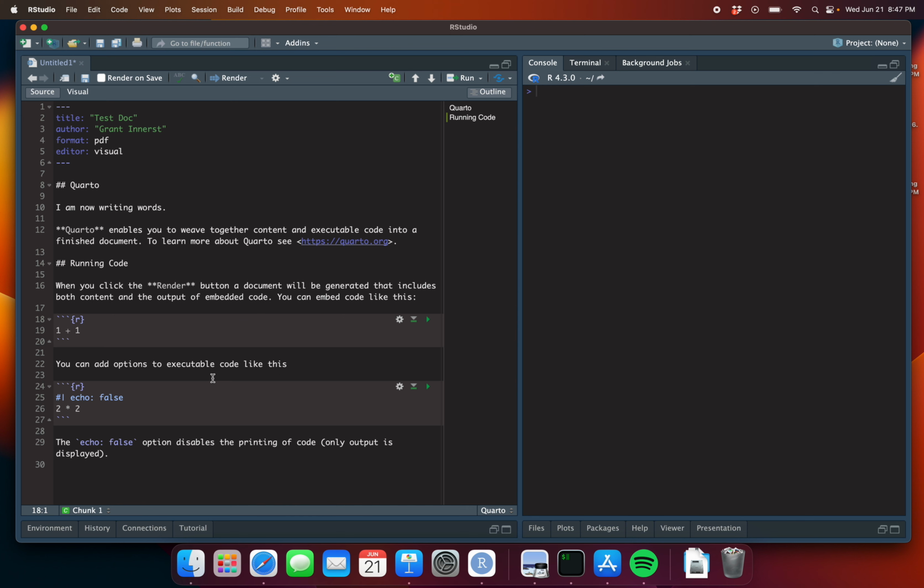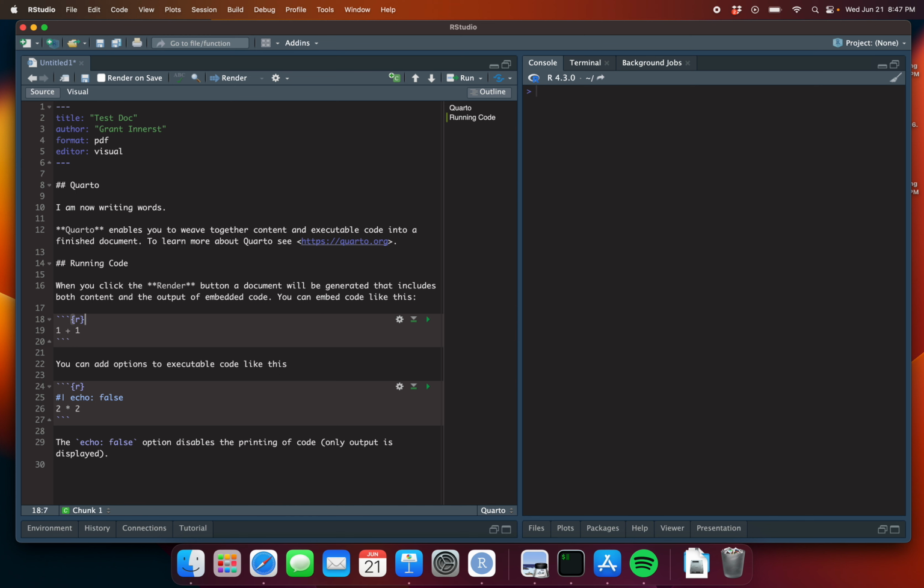These are called code chunks. So this is where you write code. Code chunks are started with these slashes, or these, I don't know what the technical term is, but three of them, okay, starts it. And then you have curly braces. Inside the curly braces, you have the language that you're going to use.